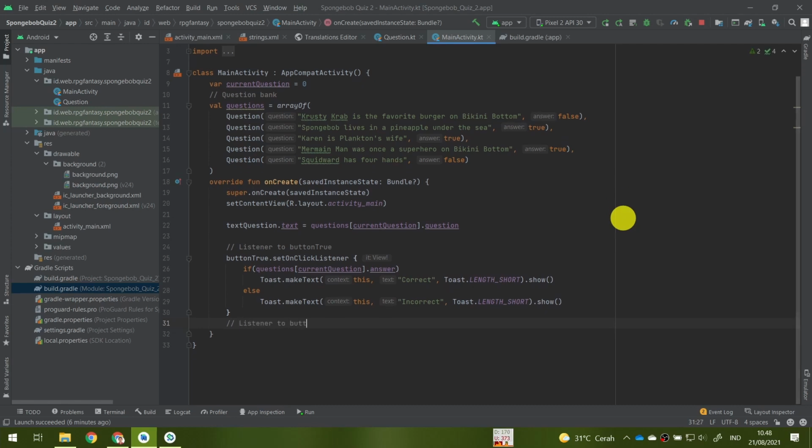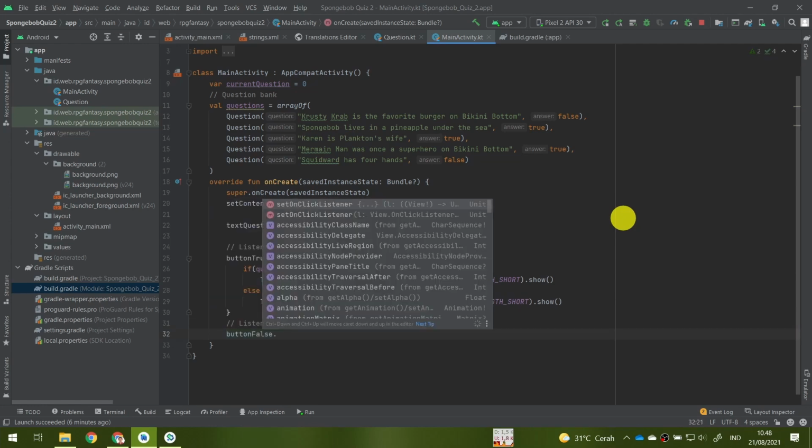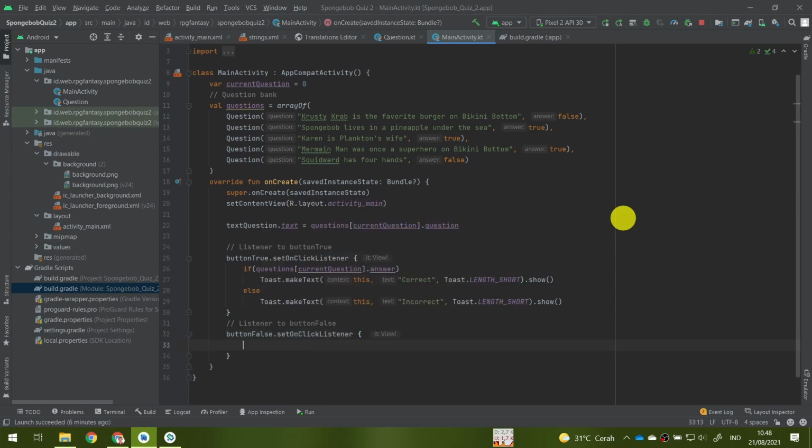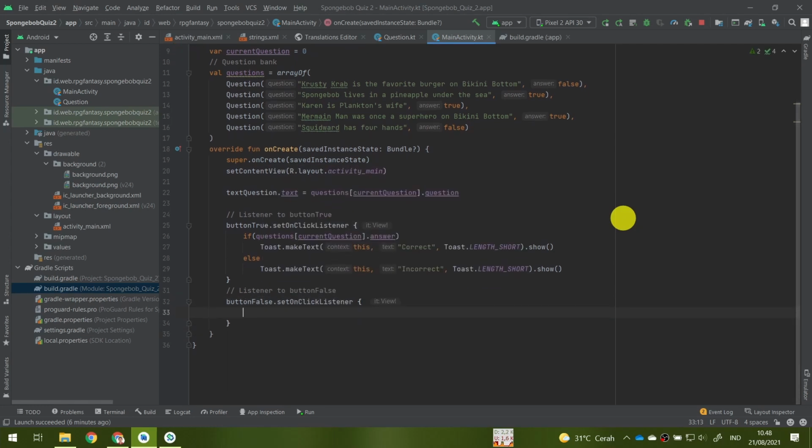Listener to button false. Button false dot set on click listener again. And remember, because if can also be used as an expression, actually we can simplify this. We can simplify these expressions to become something like this.